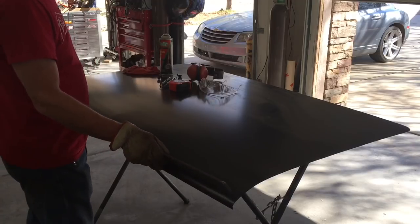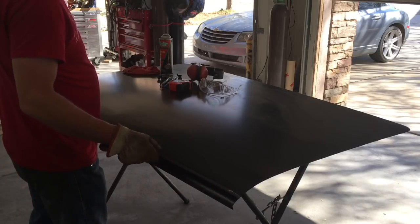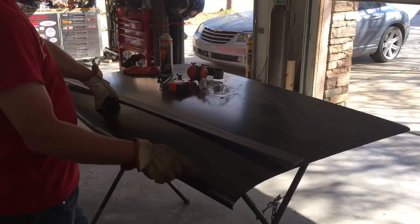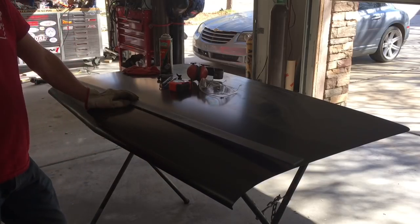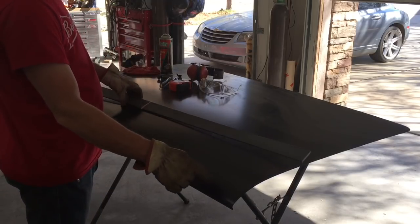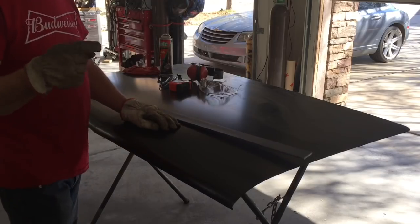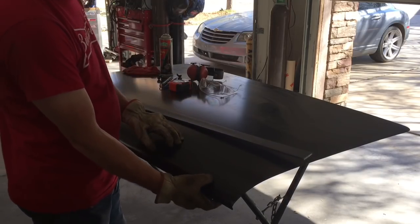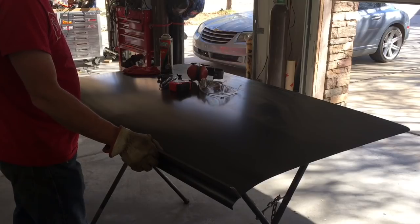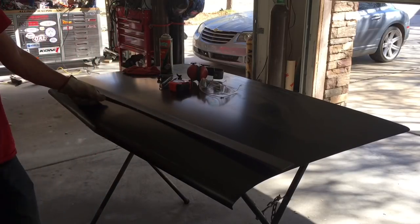My current thinking is that once I get it where I want it, get it all scribed out, I will mark on here, probably put at least 4, maybe 6, probably number 10 screws. What I'll do is drill this out on the backside and tap it so that the screws could go right here. We're at the double thickness, so I'll drill all the way through and then I'll need to put a slug between the two skins so it doesn't squeeze the skin or pull down on this, and then I can screw that down on there. Then I'll trim up the edges and probably curve these in just a little bit on each end, kind of put a little bit of shape to it.